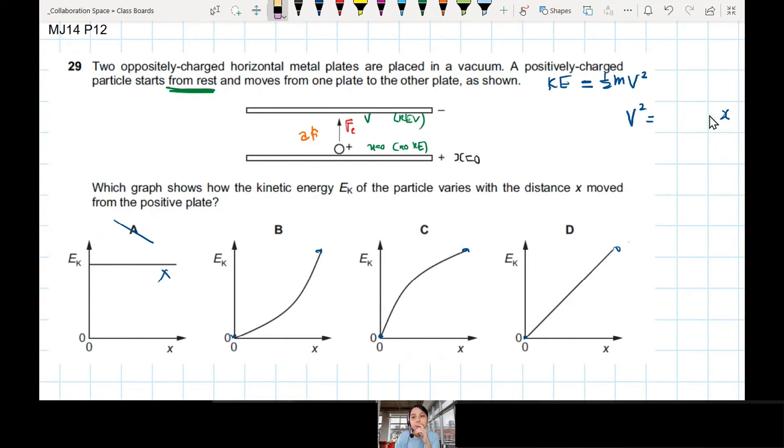Let's try that down. Okay. V squared equals to u squared plus 2as. Or if you want to apply in this situation, you start from rest, your u is 0. But I don't need to write the u. And s here is x, distance travelled from the lower plate. But I can also change this to x. So all we have left is v squared is 2ax.